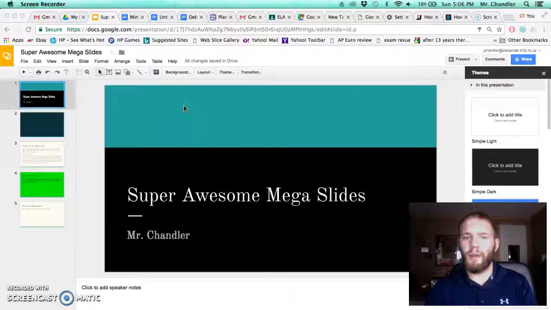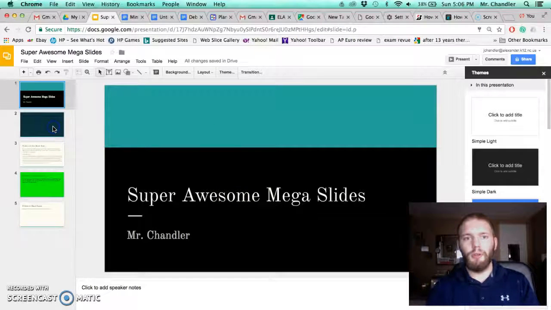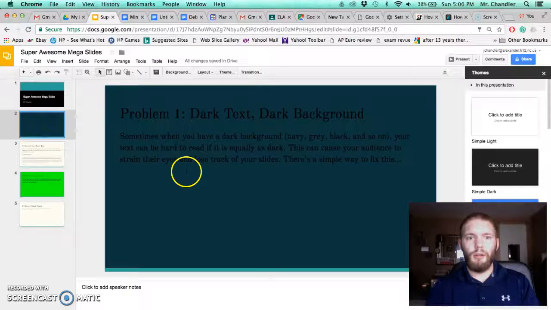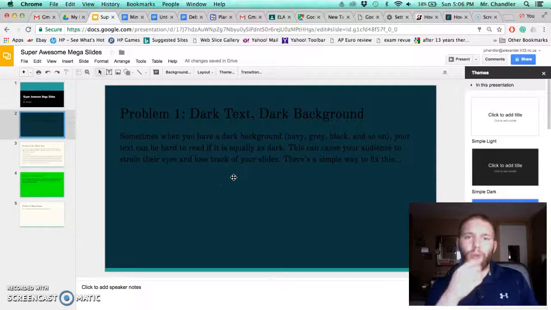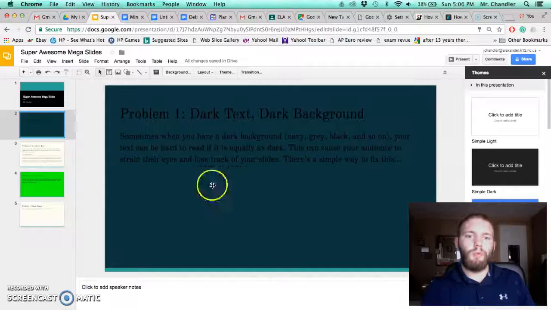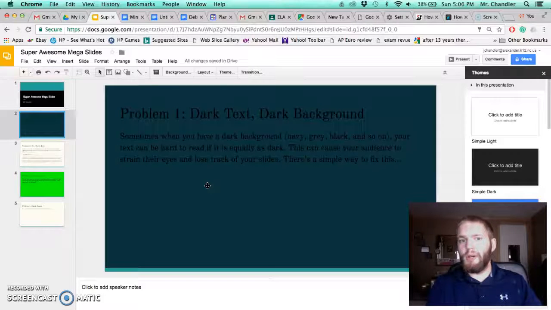It's not much, just 5 slides, but it should really help you understand a few of the basic concepts of how to edit your PowerPoints to make sure that they're really effective. Okay. So first off, if you have a slideshow like this, and this was a problem I noticed with a few of you guys whenever you were presenting, the text appeared fine on your computer, but whenever we had the projector pulled up, there was obviously a little bit of contrast between the text and the background here.